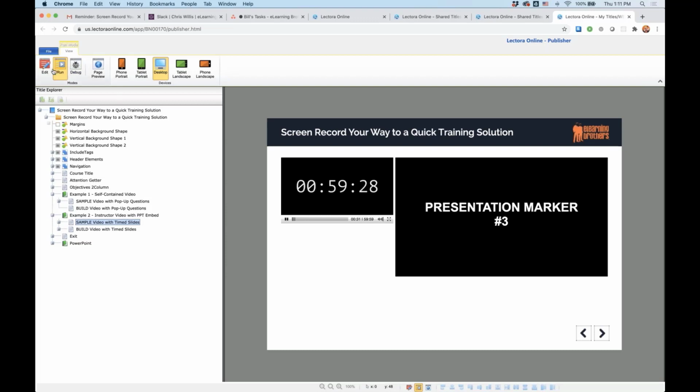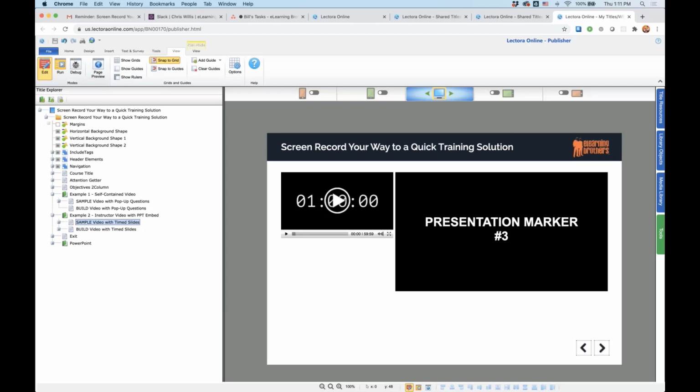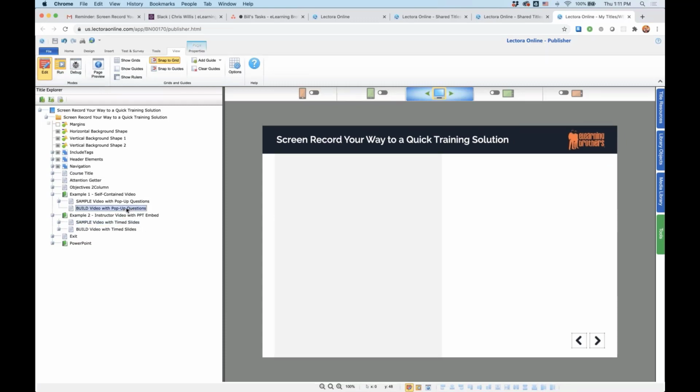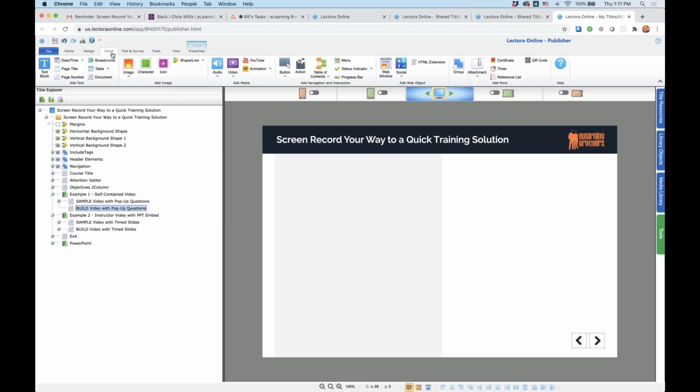All right, so that's the whole backgrounding bit, why we're doing it and what I'm going to show you. So now let's go ahead and walk through it, okay? I'm going to start building this first use case, basically me recording my screen and going through a presentation, and then we're going to put it on screen all together. The easy way to get started on that, this is the nice and simple use case, is all you've got to do is go up to the Insert tab up here in Lectora Online. It also applies to Lectora Desktop, but we're going to go through Online today.